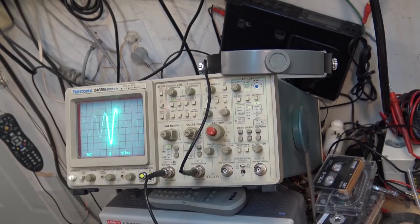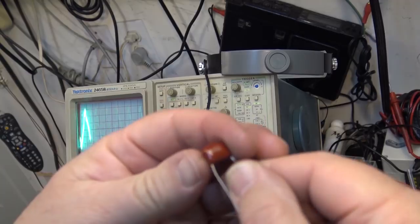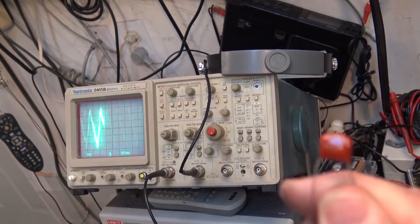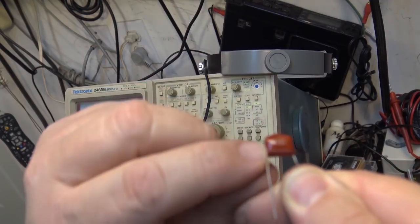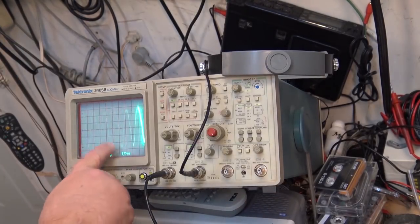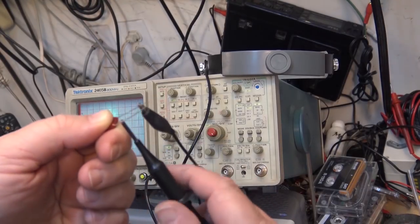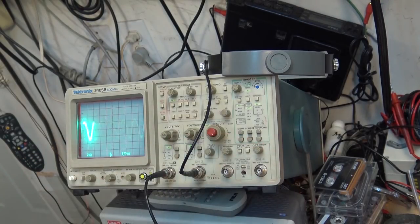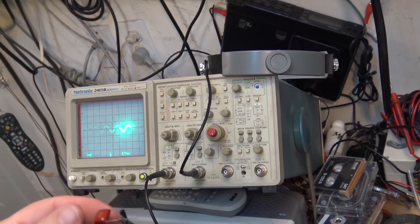It's always a good idea to check capacitors before you install them. Even though they're not polarized, there is an outside foil. The older caps, and I've gone over this before, actually have a marking that says where the outside foil is, but that's not true with the newer ones. So I'm going to mark this one with a little negative terminal to indicate that that's the side that's going to go to ground. I have my probe in times 10, so if I turn my probe down to times 1, you'll see much greater amplitude here. There's one direction, and if I turn it to the other side, there's the other one. You see, much less noise is picked up from the air.